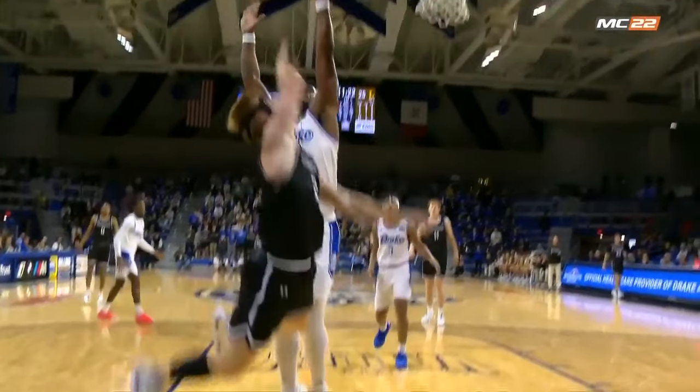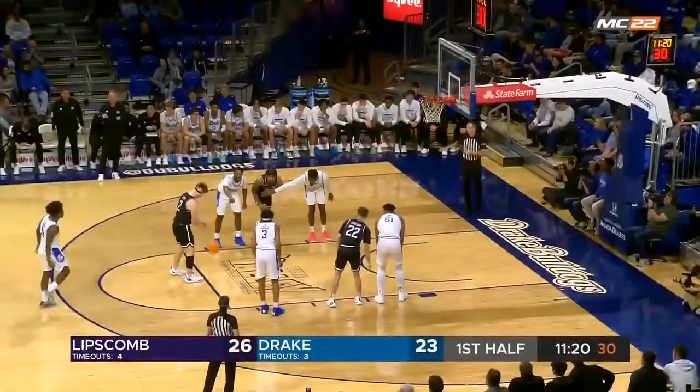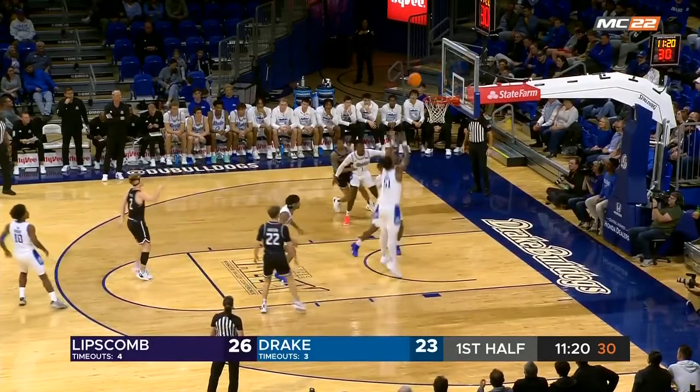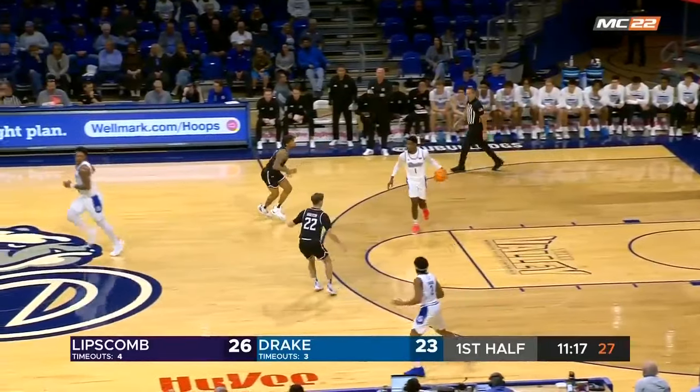Now watch Pruitt. I love the tight curl and looked like pretty good defense that time from Brody. But, you know, when you're an experienced player, Pruitt gets the contact first, right? Get the contact first before you go up, especially when a bigger shot blocker is around. Brody goes high to pull down the rebound.